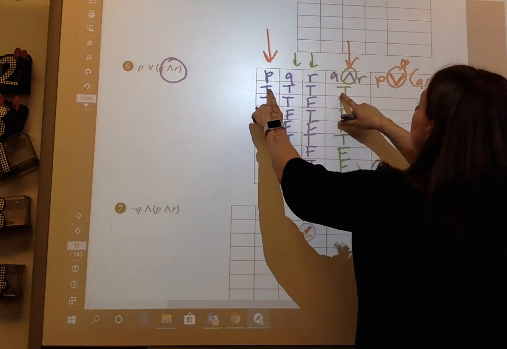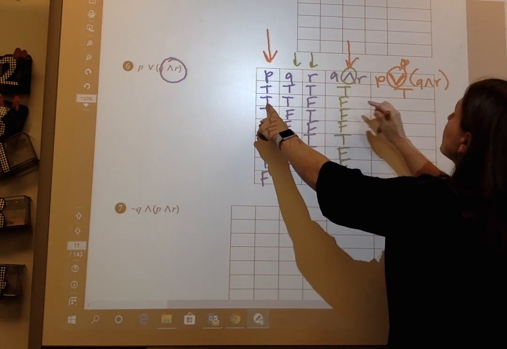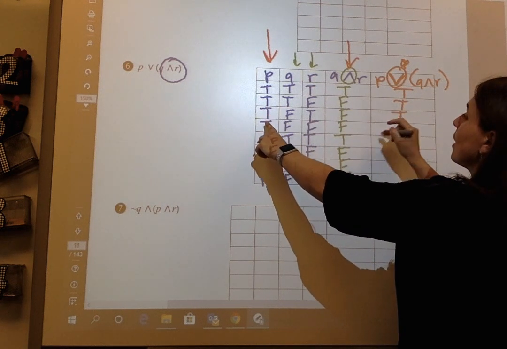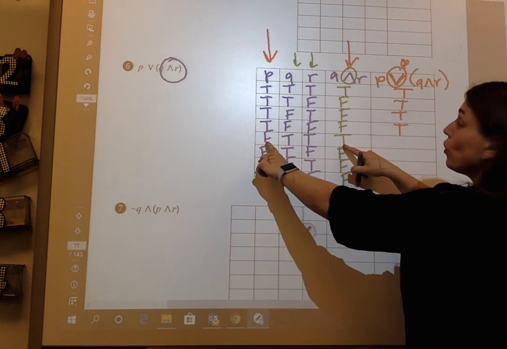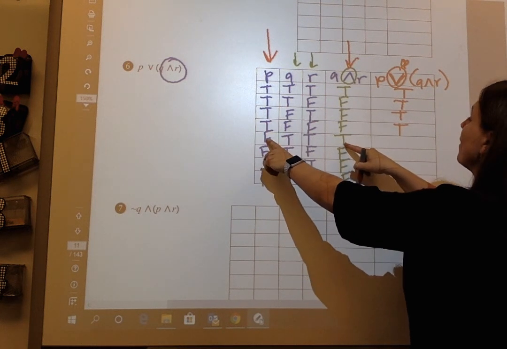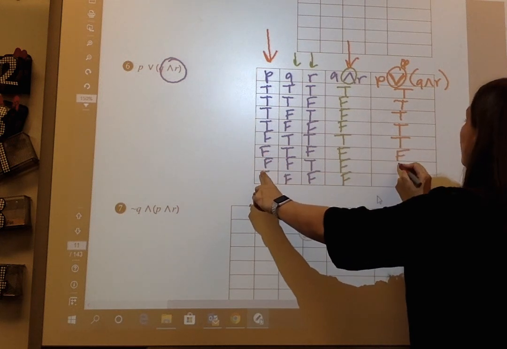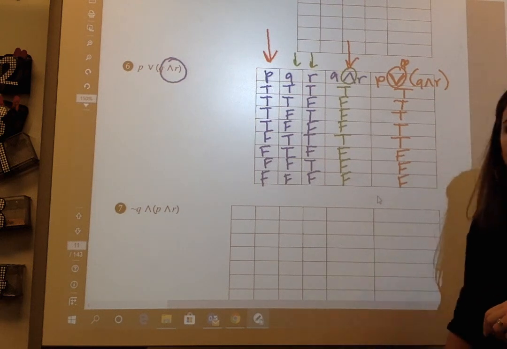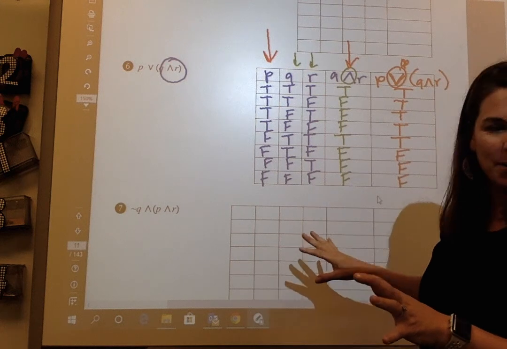So if I have this one, both are true, so that's a true statement. True and a false, so that's a true statement. True and a false, so that's a true statement. True and a false, so that's a true statement. False and a true, remember only one has to be true, and that's true, so it's a T. False and a false is false. False and a false is false. False and a false is false. Okay? So lots of combinations, but that's how you work them out in a table.